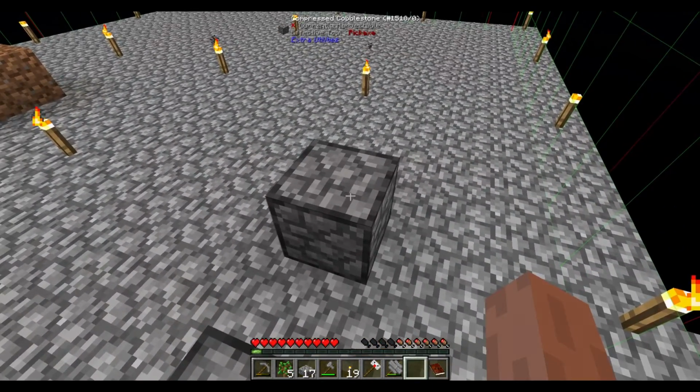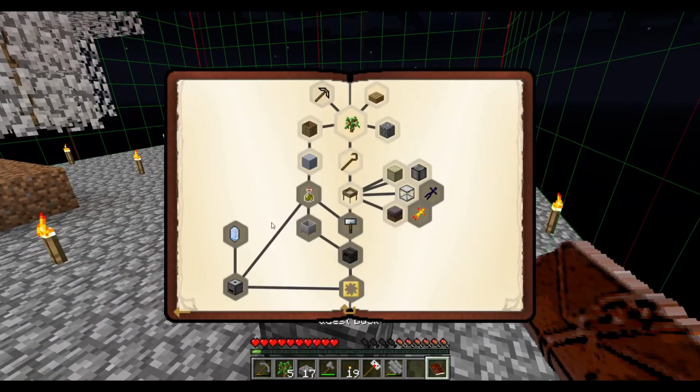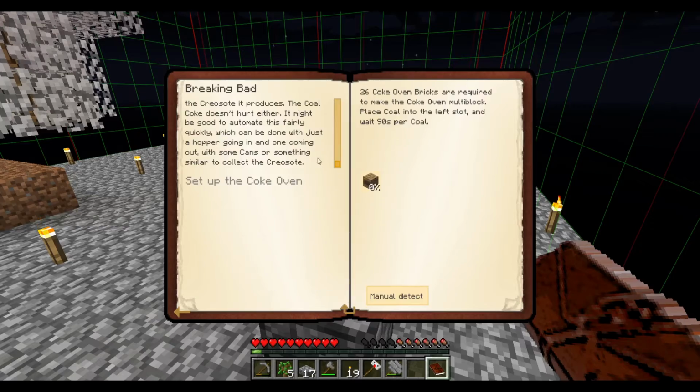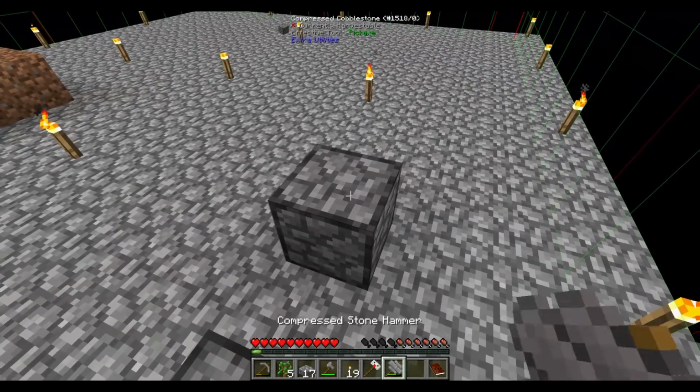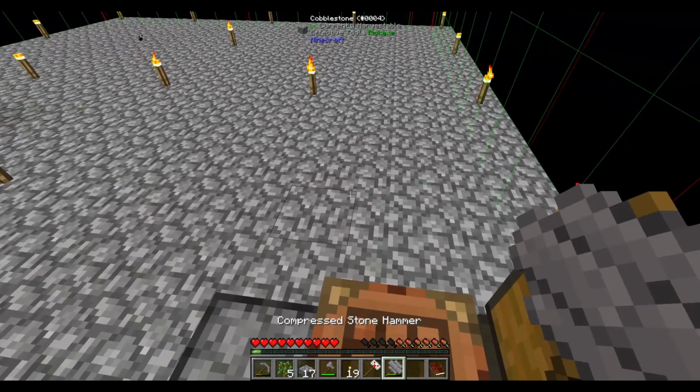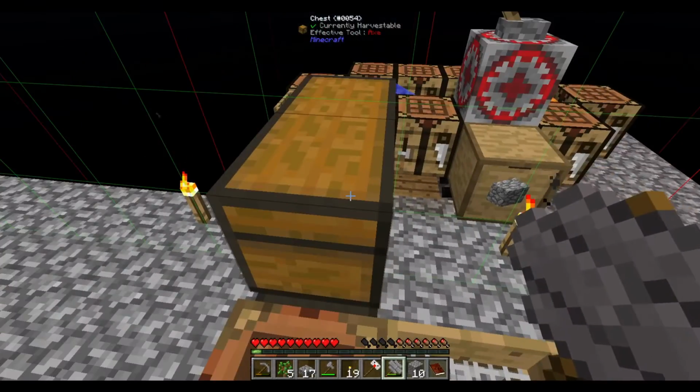So the next thing I want to do is start working down this left branch here. So I've made a barrel. Next quest is to make clay and work our way towards, I believe this is a coke oven? Yeah. Alright, so to make clay, we need to add dust into water in a barrel.